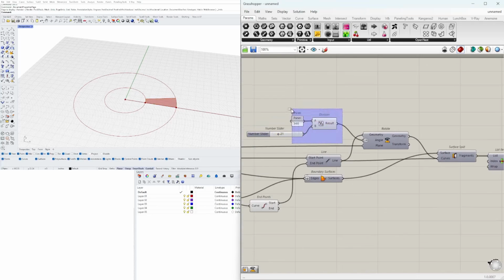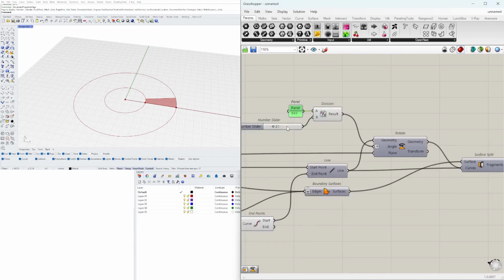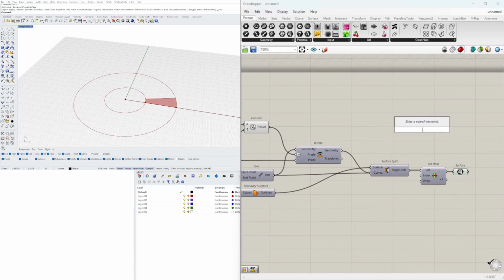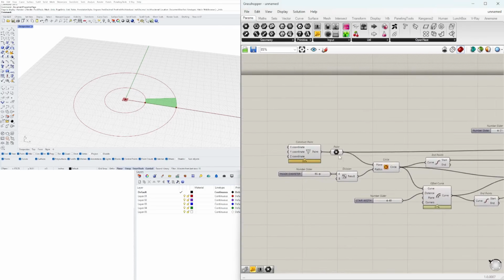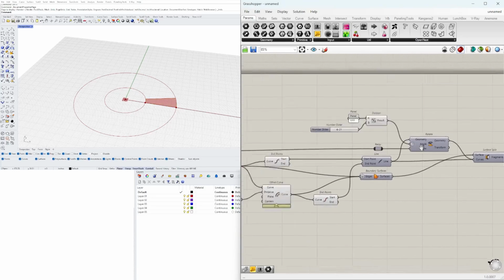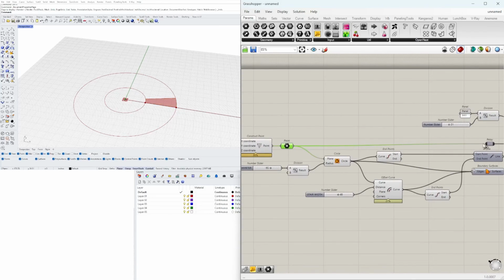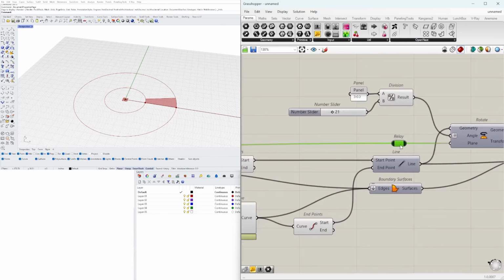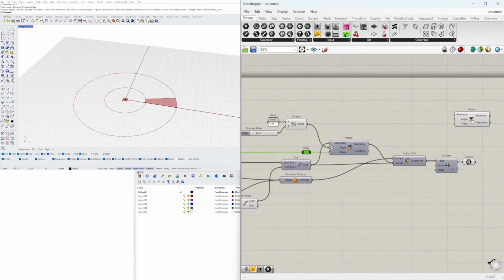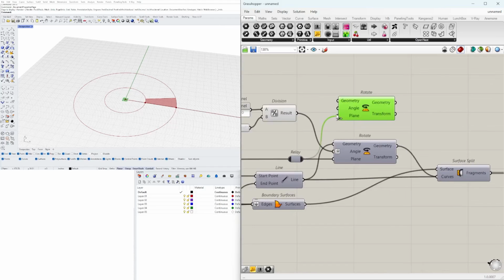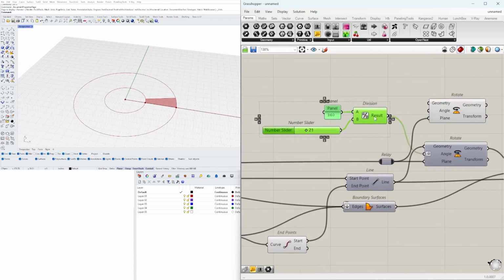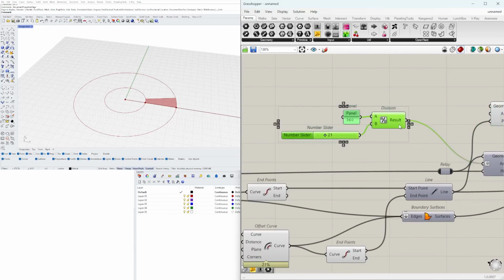So like I mentioned earlier, we have this equation, which is how many subdivisions we're creating. So what we need to do is take this and go to a rotate, because we need to take this and rotate it relative to the center point. So we'll go back to this point, which is this point. And if you don't want to go back to the beginning or the component at the start, I do sometimes create a relay a little bit closer to where I need to use it. So now I can use this point as our plane input. And now we're going to create a series of rotations.